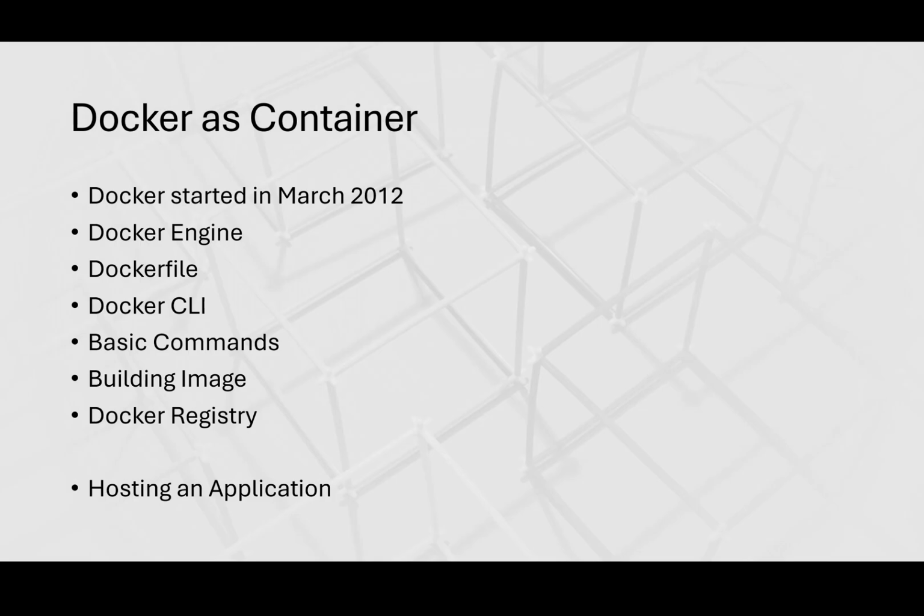Now, to talk about container, we need to talk about Docker because Docker is the pioneer in the container industry. They came up with the container back in March 2012. And then for developers, they also built something called Docker Engine, which allows you to run a small scale Docker desktop in your machine. It can run on Linux and Windows.